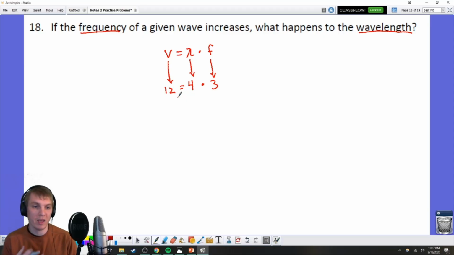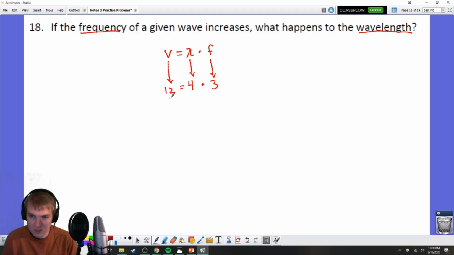So the way you can increase the speed of sound, for instance, is if you change the composition of the air that it's traveling through. So if you have more or less oxygen, like if you're up in the mountains or down at sea level, or if you change the temperature of the air, then it's going to change the speed of sound. But in any given room or a scenario where the temperature is the same and the air composition is the same, the speed of sound is always the same.